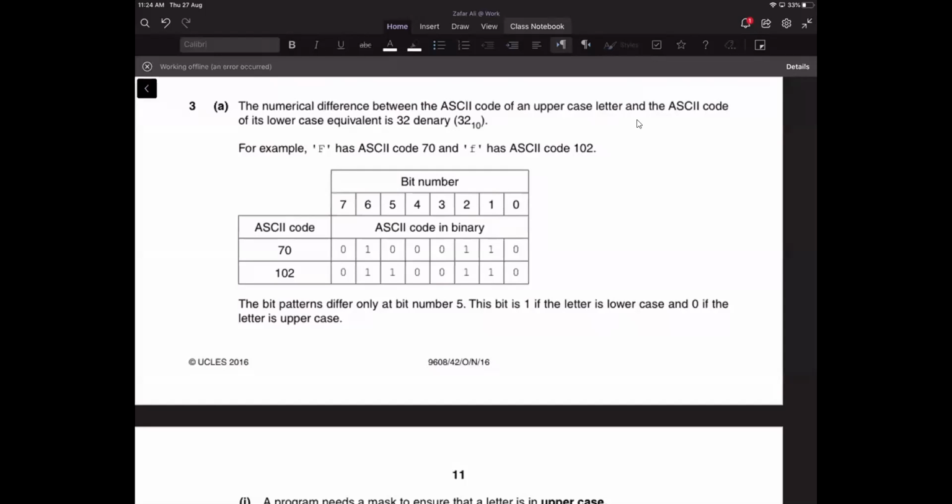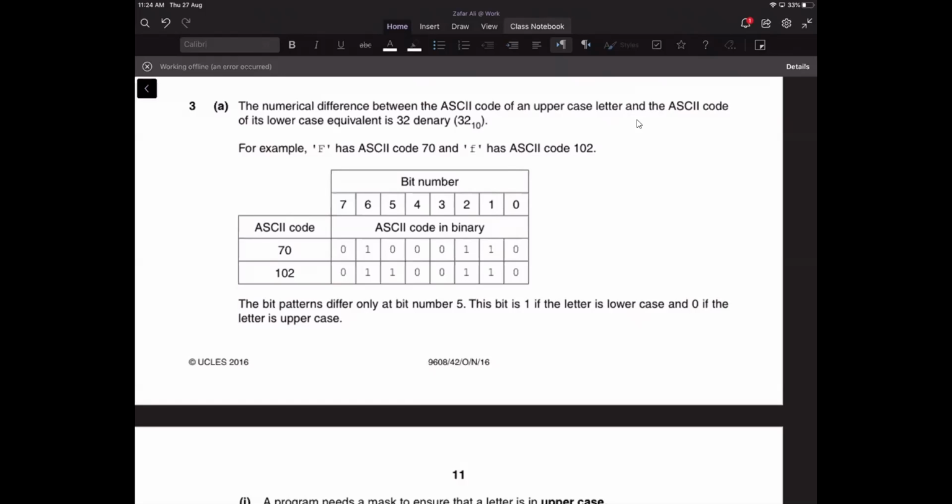So the numerical difference between the ASCII code of upper case letters and ASCII code of its lower case equivalent is 32 denary.